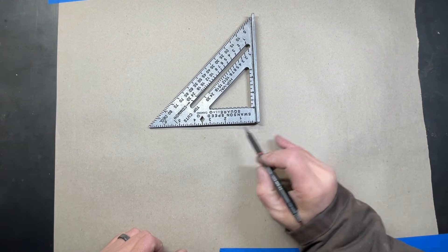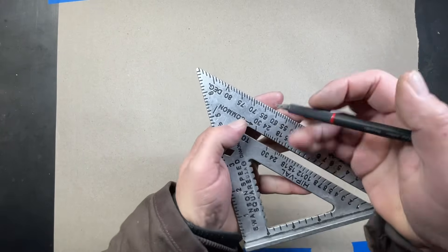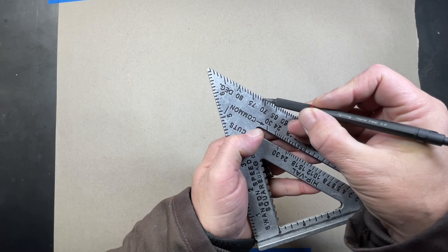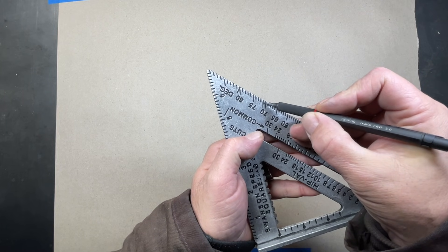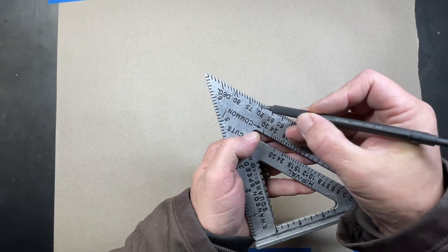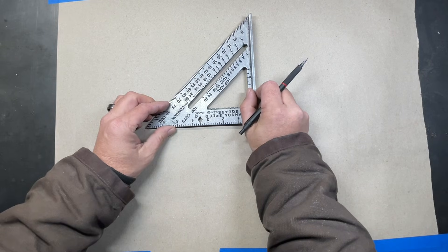If we were to write along this edge, there's some gap there and we can get our pencil off, so we want to mark along a nice clean edge. Now because we're doing that, it changes the angle out here just slightly. So instead of doing 72 degrees, what we're going to do is come just to the outside of 71 degrees — to the outside edge of that mark — to do all these marks.